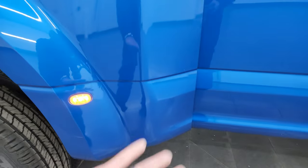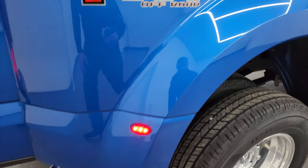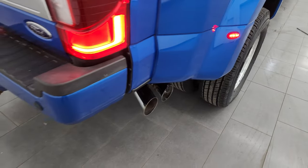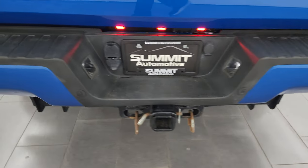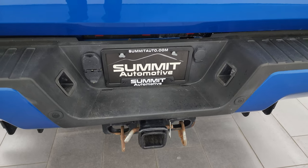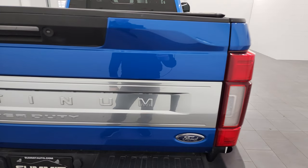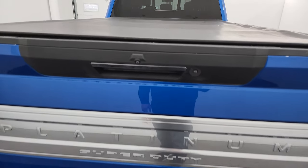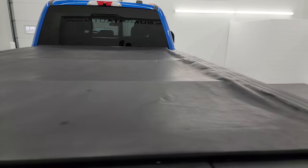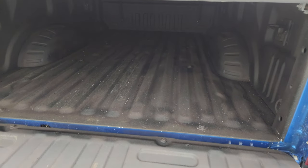Didn't see any dents or dings in the box. The dually tub is in really nice shape — I didn't see any major cracks or rock chips or anything like that. You get the chrome-tipped exhaust, and that looks really good. Coming around to the back, you get the painted bumper back here as well, backup parking sensors, and no major dents or dings. Full towing package which includes a receiver hitch, 4-pin and 7-pin wiring. The tailgate is in excellent shape — you get that nice platinum inlay on the tailgate. Comes with a Gator soft roll-up tonneau cover in pretty nice shape with no rips or tears. It has the power drop-down tailgate with shock-down assist, so it's never going to slam down on you.